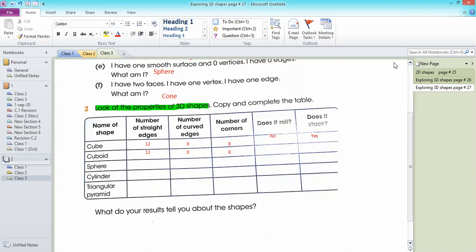Yes, guys, can you tell me, does it roll? Yes or no? Ahmad Jibrail, Aham, Jihad, very good. Cuboid, does it roll? Ahmad Muhammad, Ammar Khalid, Kareem Muhammad, Jihad Muhammad, Ahmad Shihab, Hamza Suleiman. Very good, guys. I'm going to open your mic and you will tell me. Does it roll, guys? No, it also cannot roll because it also has flat faces. So I will say no. This is the answer here.